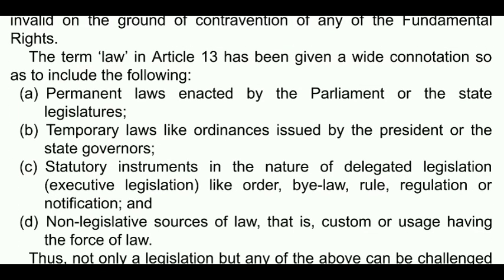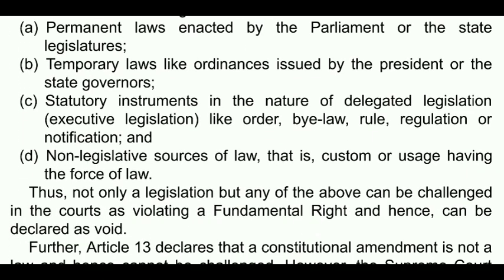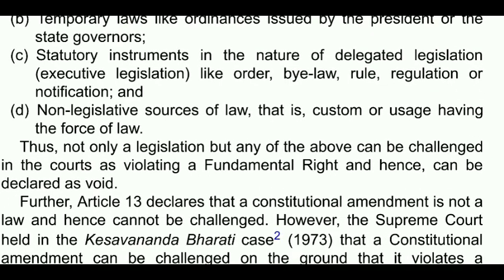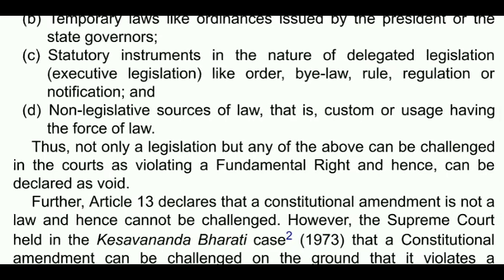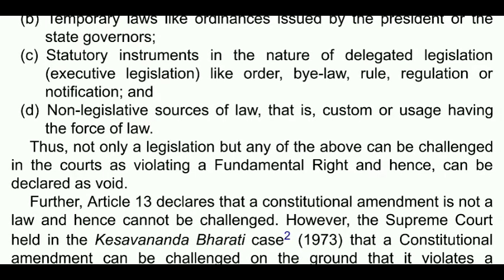The term law in Article 13 has been given a wide connotation so as to include the following: A. Permanent laws enacted by the Parliament or the state legislatures. B. Temporary laws like ordinances issued by the President or the state governors. C. Statutory instruments in the nature of delegated legislation, executive legislation like order, bylaw, rule, regulation, or notification. And D. Non-legislative sources of law, that is, custom or uses having the force of law.